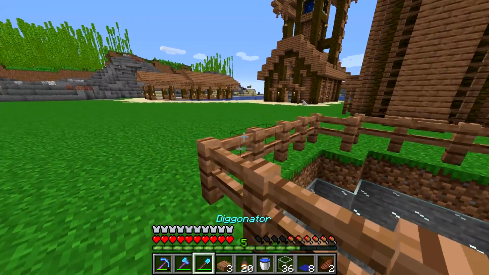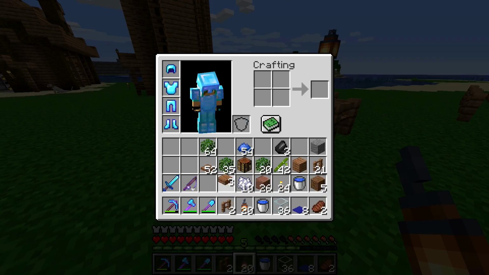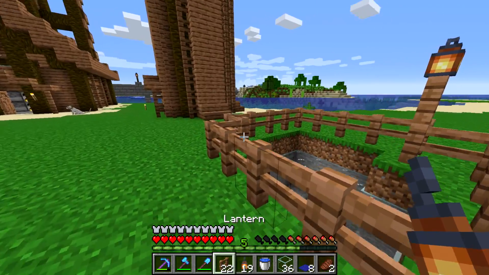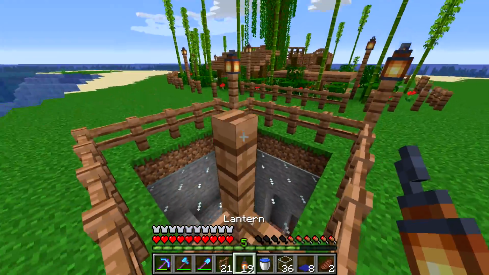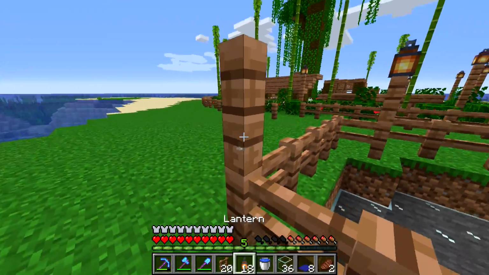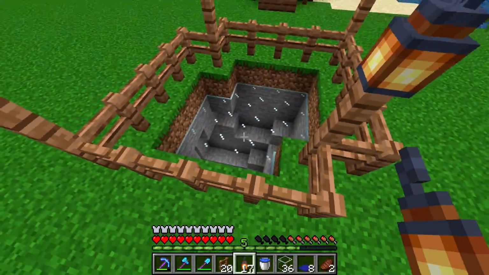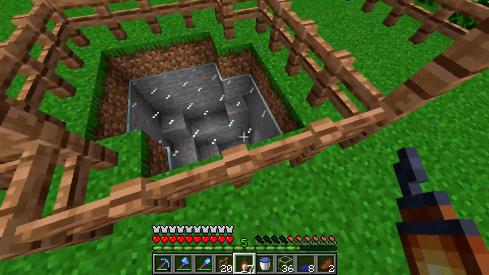I hate how you have to, well, it makes sense that you have to use a pickaxe to break a lantern, but still, it's kind of inconvenient. Most of the time I want to just break it with my hand like a torch. There we go. Something pretty simple like that looks nice, and it's actually an even pattern.